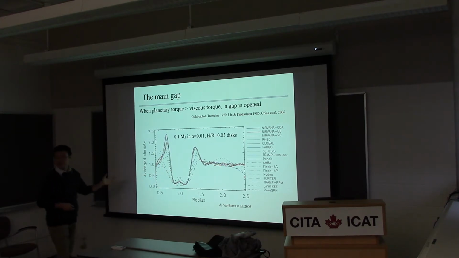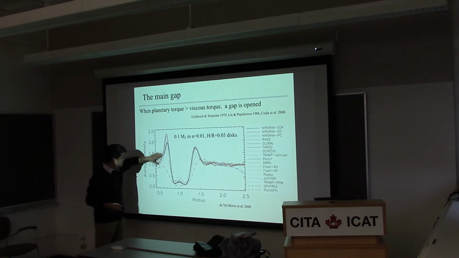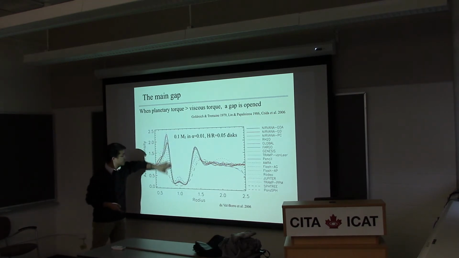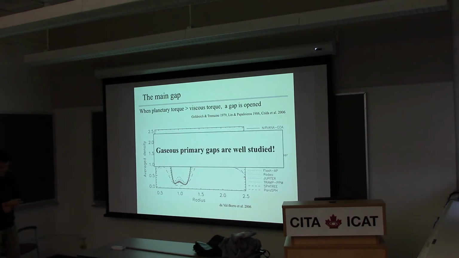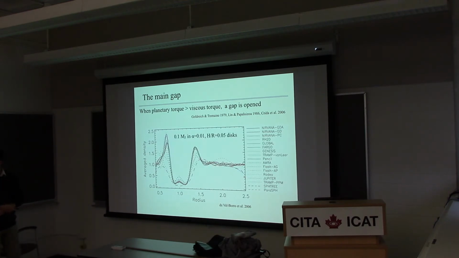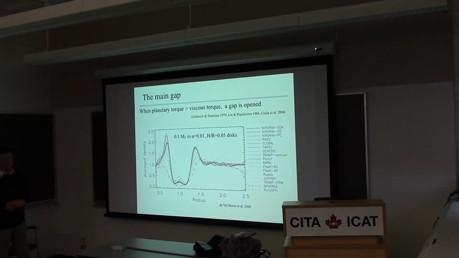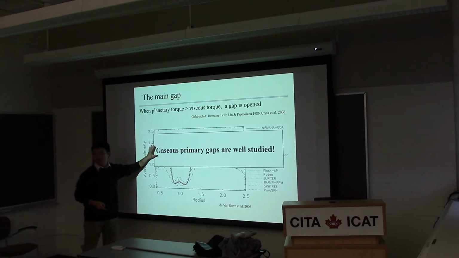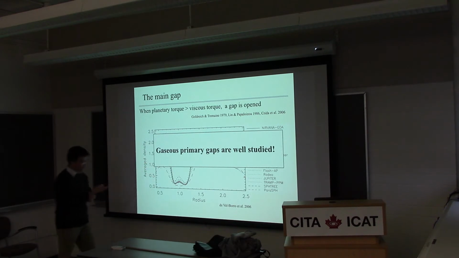So in this regard, there were some SPH simulations which somehow do not quite agree, but most of the simulations actually agree with each other relatively well. I think SPH results tell us more about SPH than about physics. Okay, we don't get into an argument here. But overall, these gaseous primary gaps are very well studied. So we have pretty good confidence that we know the physics about this phenomenon.